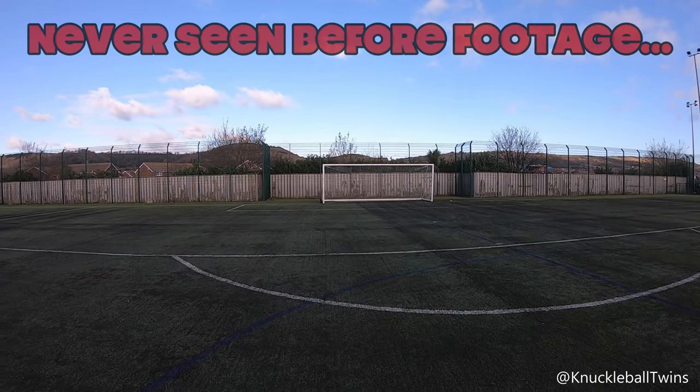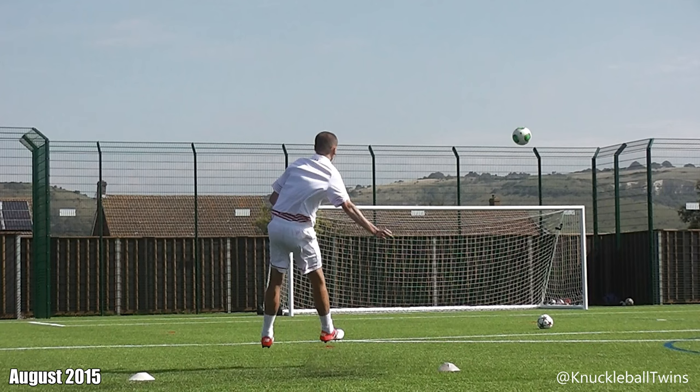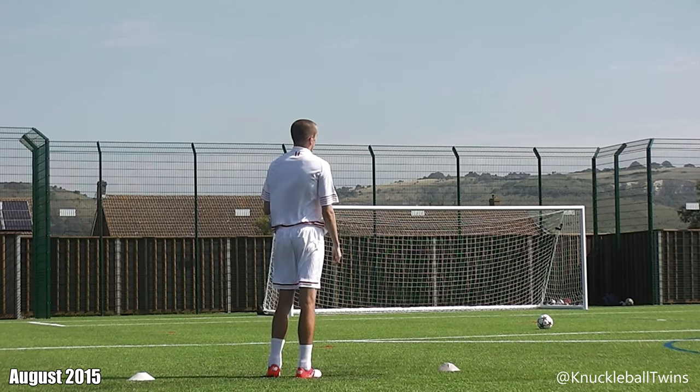Okay, so the academy are the other end behind us, which is why we're using this goal. I haven't used this goal for years, purely because the last time I used this end, I hit a free kick off the bar. It bounced over the fence at the back and we never saw that football again. So let's hope that doesn't happen today. Slightly anxious, I can't lie.